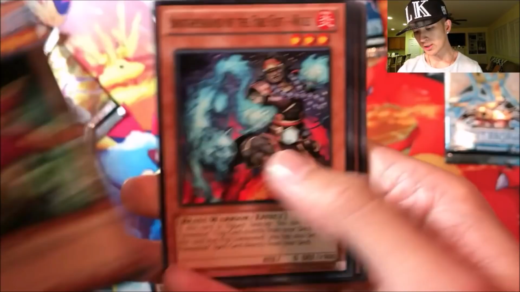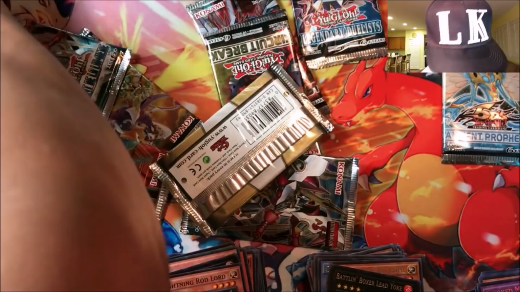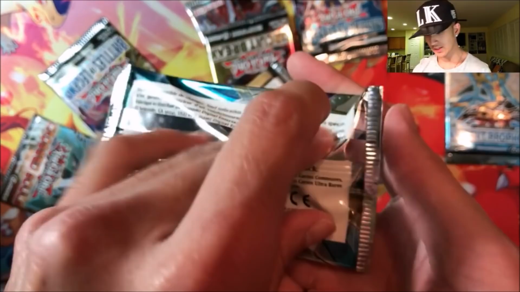Commons to the front! We got Mind Drain, used to be a good staple. We got Starfish, Wolf, Panther Shark, Shark Kraken, Headgear, Trident, a rare Bound Box Lady Yoke, and a Fire King Avatar Garunix. Alright, trash be gone. Let's go with the French Judgment of the Light pack.